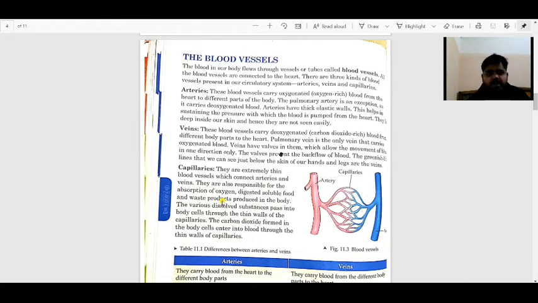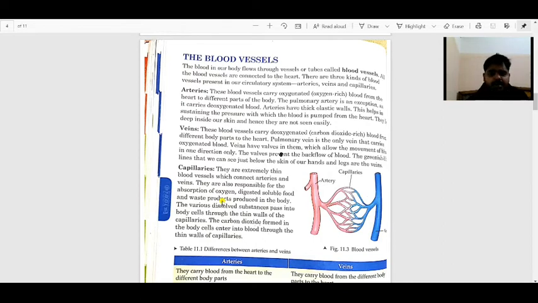The veins contain deoxygenated blood, and they carry blood from your organs to your heart. Now they contain valves actually. The reason for the presence of valves in them is simple: when blood is coming out from your organs to your heart, it should not go back to your respective organs, because that oxygen had been used, right? The blood in the veins is deoxygenated blood, the one which is not having oxygen. So it should not again be transported to your organs, right? That's why they have valves, so that the direction is maintained in a uniform way for the flowing blood.